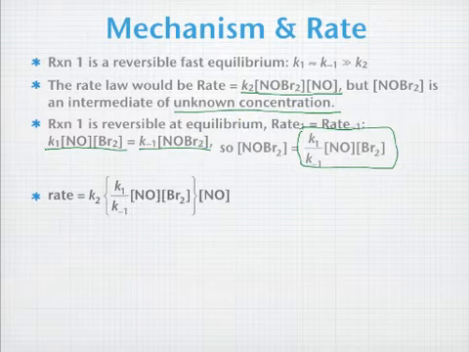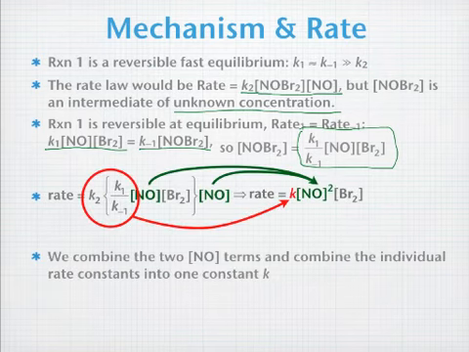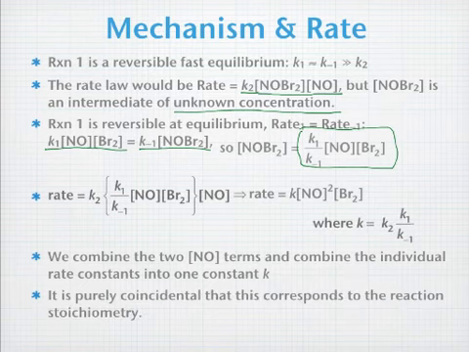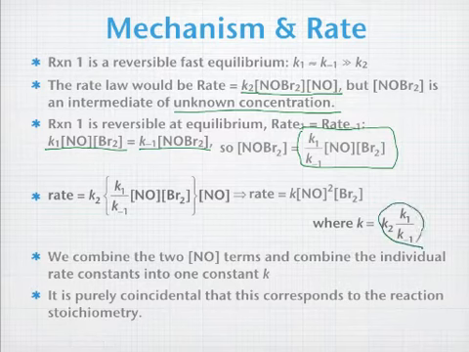We're going to rearrange some things now. We're going to notice that the K's are all constant, so we can combine them into one overall rate constant, and we're going to combine terms and combine the two NO concentrations into an NO squared. And because we've done this, we now have the reaction mechanism that we saw before, that we have K times NO squared times Br2, so it's an overall third order reaction. We have the combined rate constant here.